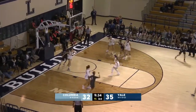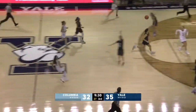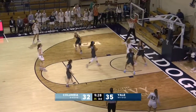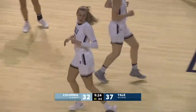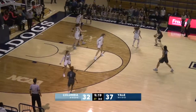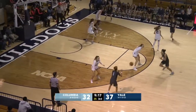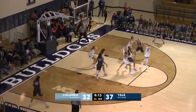About 15 seconds in, Sienna Durr well off the mark on her first attempt in the second half. Up ahead, Roxy to Emsbo. Hesitation dribble and an easy two. Camilla Emsbo finds her way into double figures with 11 points. A quick short, then long pass up court by the Bulldogs, something they focused on in the preseason, trying to connect Berriman to Emsbo, and that was textbook.